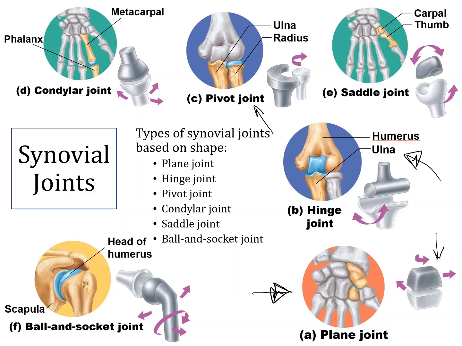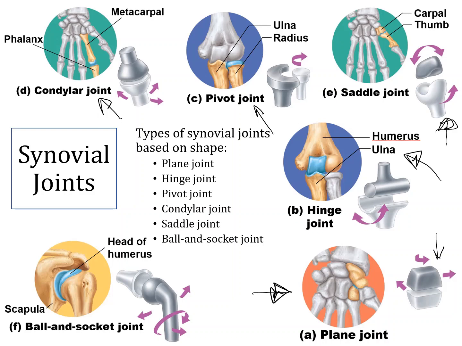Then you have a condylar joint, and that would be the joint of your fingers. That's up here. So if you look at where your fingers connect to your palm of your hand, those are condylar joints. All right. They open and shut. They have slight side to side motion, but not a ton. Then you have a saddle. Saddle joint is at your thumb. All right, your thumb moves different than your fingers. There's absolutely no twist in a saddle joint because it's like taking two saddles and putting them upside down on each other. And that's how it forms. If you want to ask me about that in class, I can show you in more detail what that means.